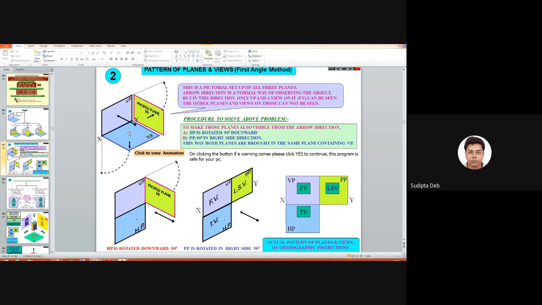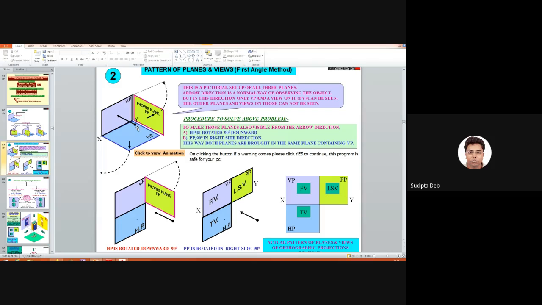Suppose you consider a right circular cone lying on HP, right circular cone or conic pyramid. It is also called a circular pyramid. So a right circular cone, suppose standing on HP, if you see from this direction, because you are the observer, you will see directly in this direction.